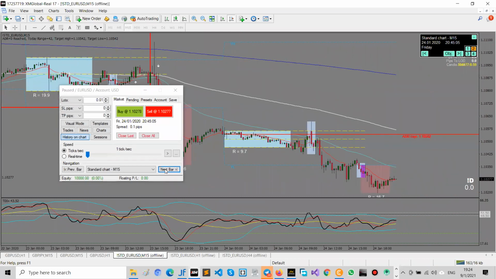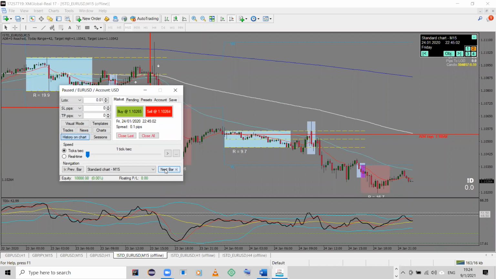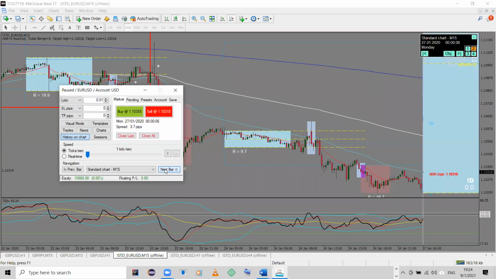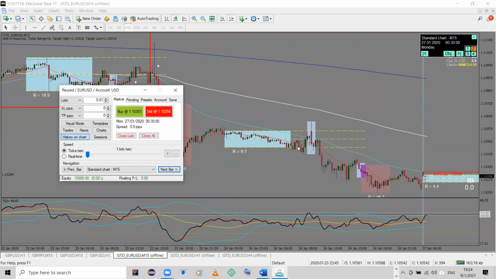Okay, not yet. So for this day, apparently there was no trade for me because it didn't present what I was expecting, which is a buy.